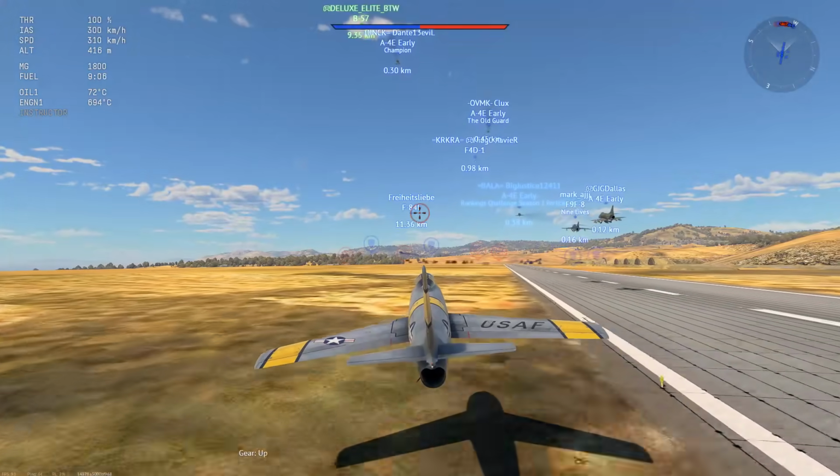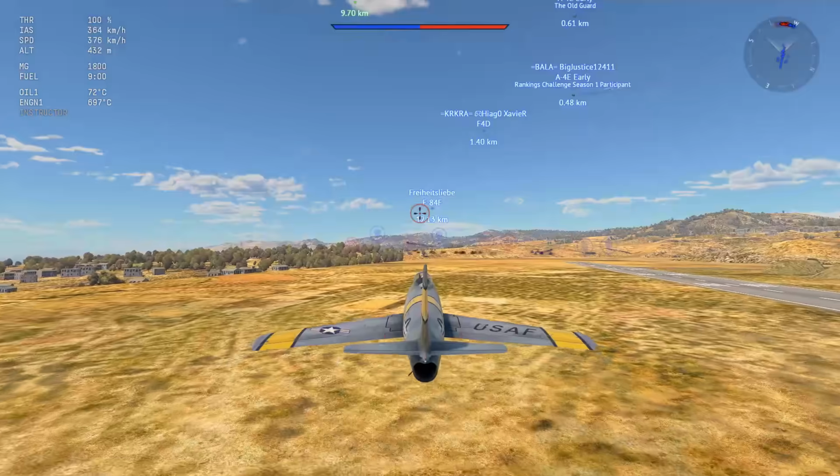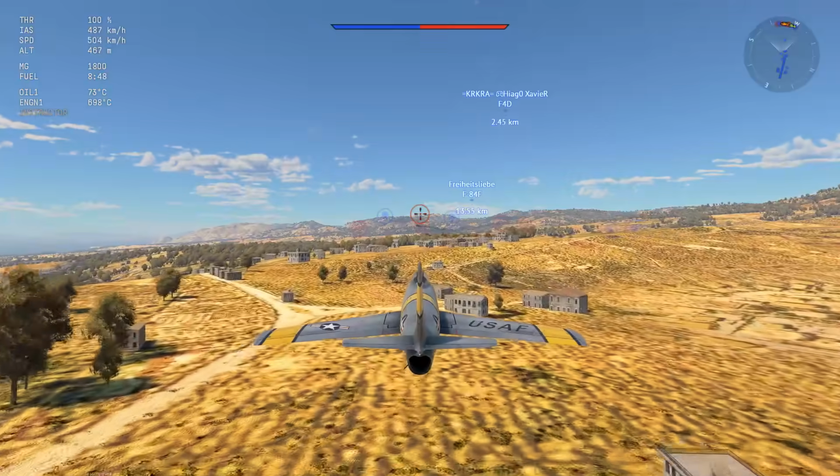The F-86A-5 is a plane I haven't touched in, God, I don't think years. It's an 8.3 Sabre. I believe it's the lowest BR Sabre, if I remember correct. Last time I played it, I was really bad at the game. So hopefully I'm gonna play it now and not be bad at the game.